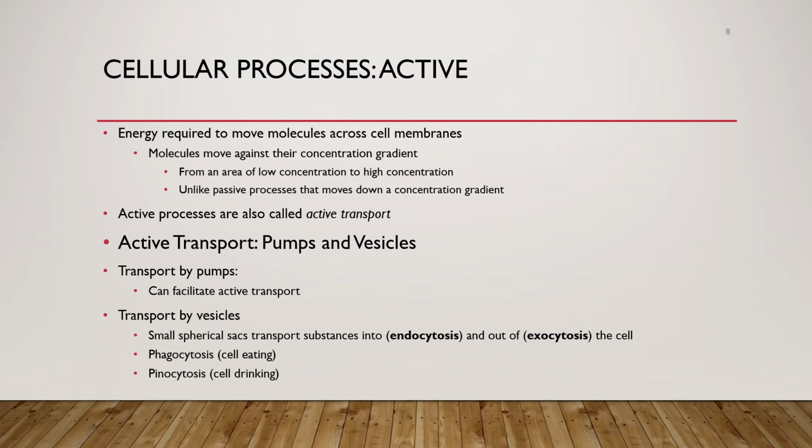And then also, we have some cell eating and cell drinking terms. So phagocytosis on the bottom of page 348 and the top left-hand side of page 349 for pinocytosis. So yes, our cells need to eat and drink, and they get inside of a vesicle and they move around.